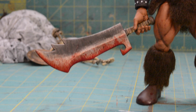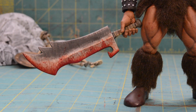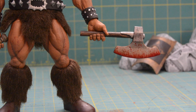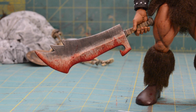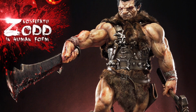And as far as the weapons go, these are the ones from the Art of War Zodd figure. So these are the same exact ones. I was able to salvage a lot of parts from that figure. And I just repainted them, but I did a lot of silver dry brushing, a couple washes on there to bring out some of the sculpt, make them look gritty and grimy. And then with the Citadel blood for the blood god, I just put a bunch of layers on there. You can see I tried to get it nice and chunky on there, because he seems like a savage that wouldn't clean the blood off. He just let it rot on his blades.